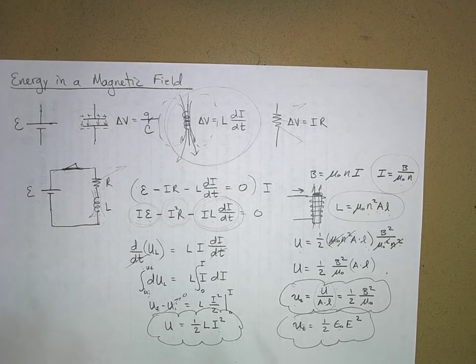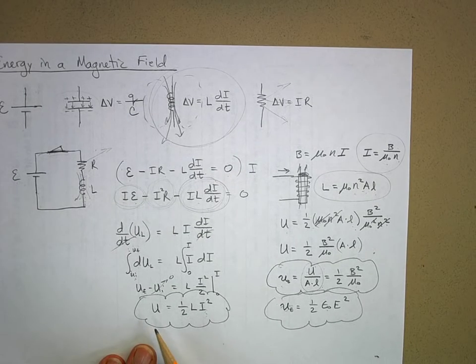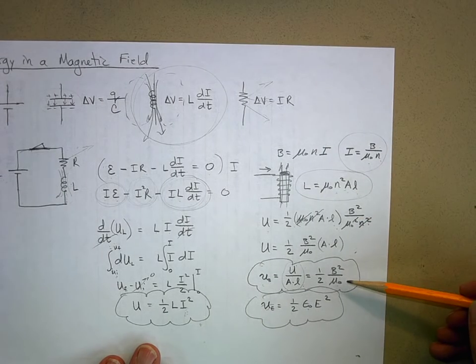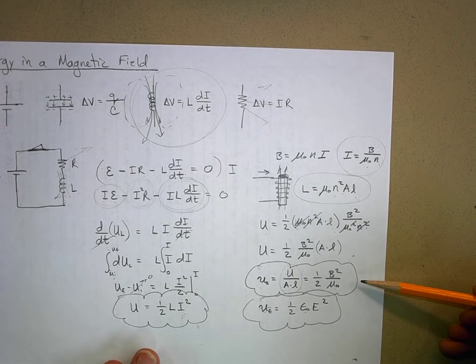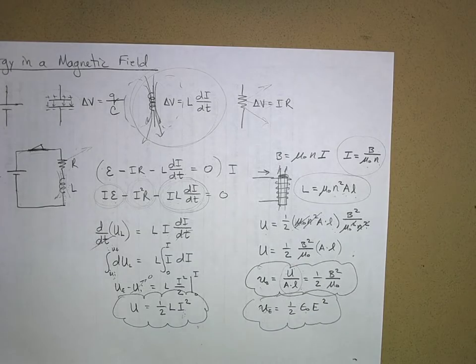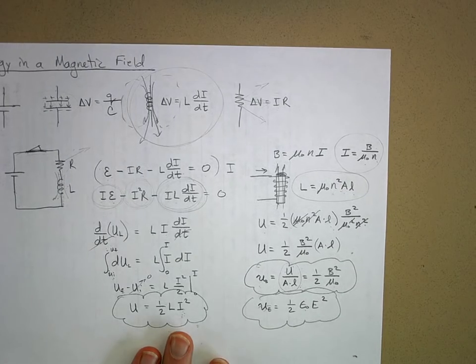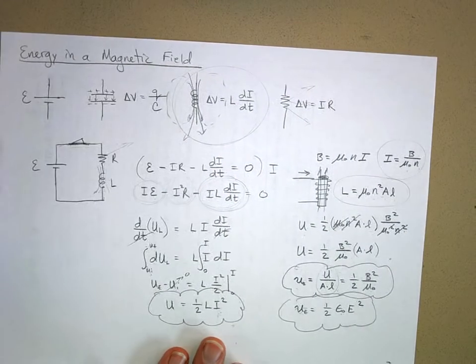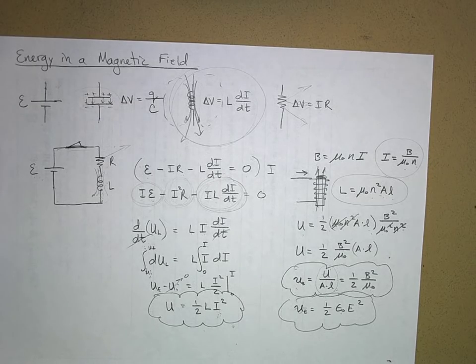And so we derived an expression for how much energy is stored in an inductor because it has current flowing through it. That's right, this expression right here, 1/2 L i squared. And then we can use the characteristics of a solenoid to derive an expression for how much energy is stored per unit volume in just space because there's a magnetic field there. And then recall that we did the same thing for electric fields. But that's as far as it'll go. This is really profound stuff. And you can use it to solve a few problems too.